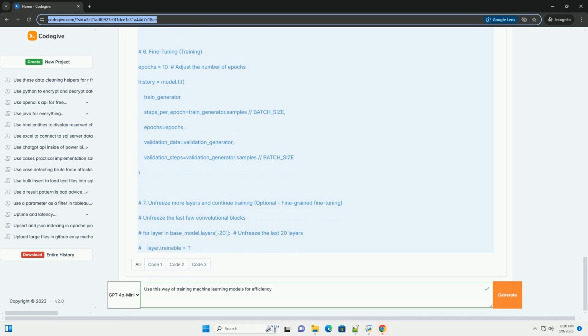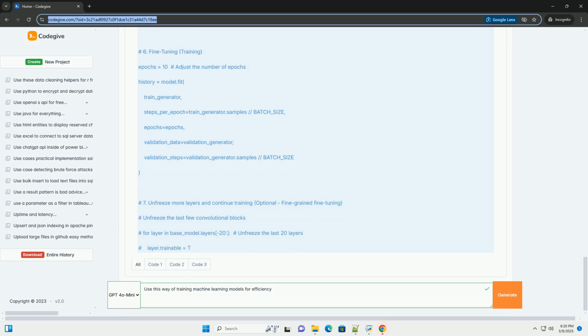MobileNet, MobileNet v2, MobileNet v3. EfficientNet, EfficientNet B0, EfficientNet B7. Natural Language Processing: BERT, GPT, Transformer, Word2Vec, GloVe.